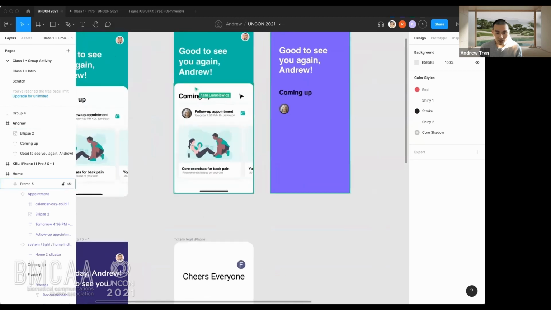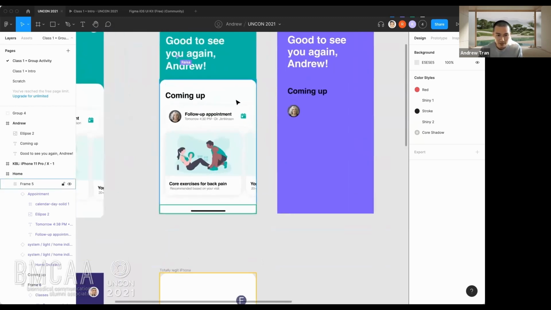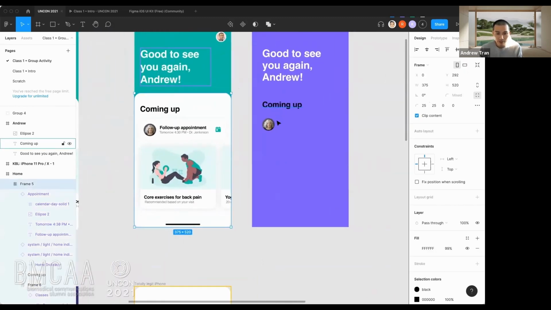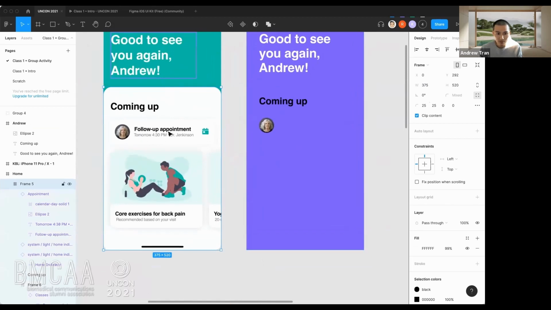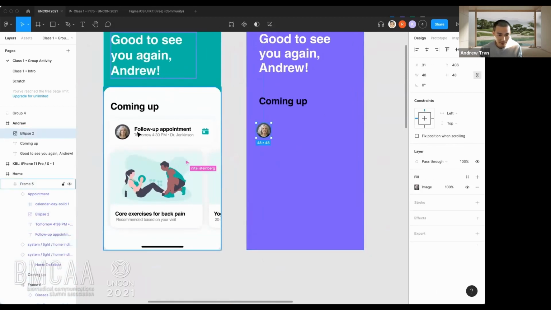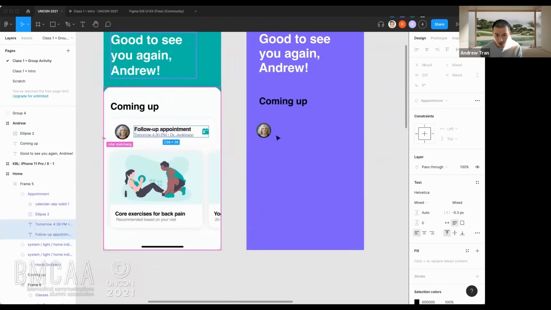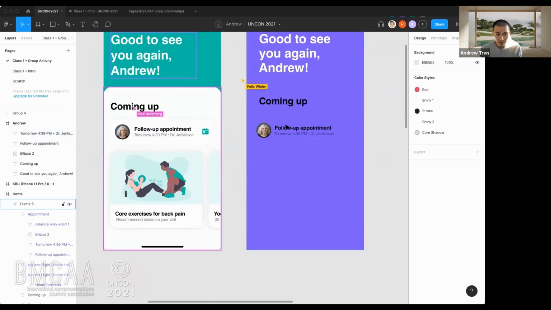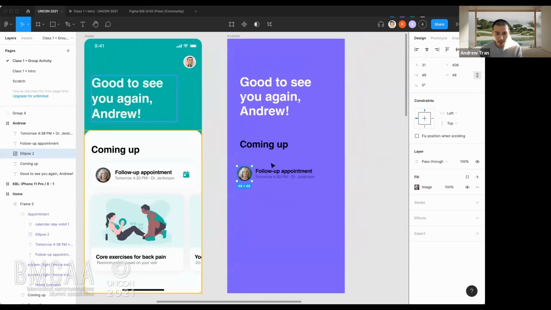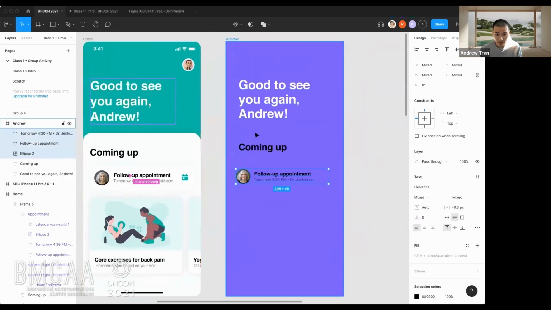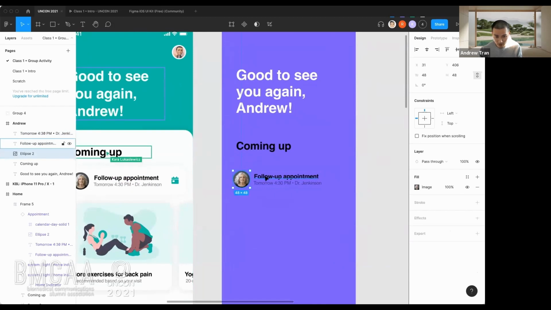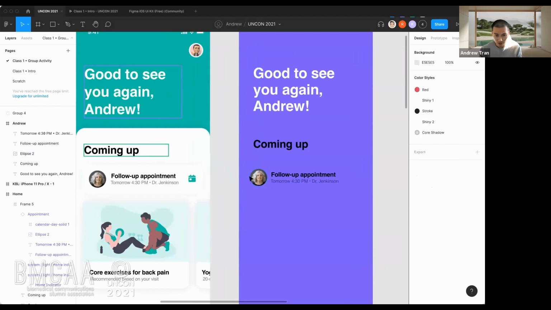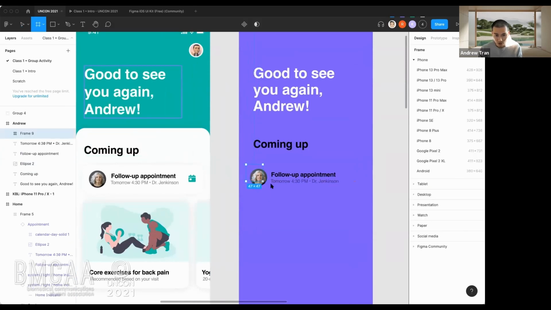So some of you are copy and pasting from here, but I'll take a step back to break this down a little bit. So what I've been doing here is that I'm gonna put Jodie's face here, and we have a follow-up appointment with her. I'll put the text here. And then notice that I put this text inside the frame right now. But I want to group these guys together to make it into its own card here. So what I would do is press F and then draw a box around that.